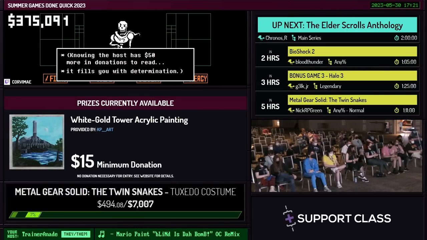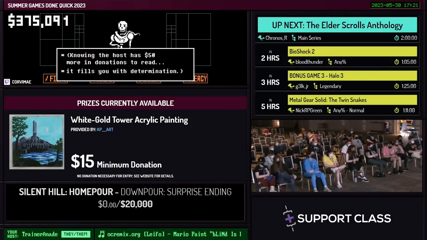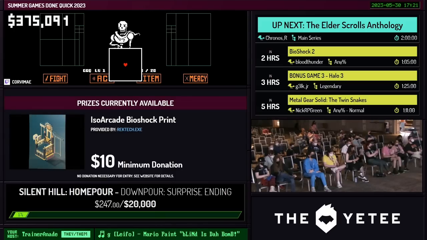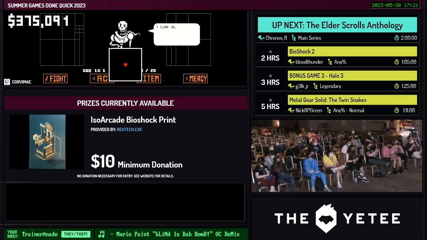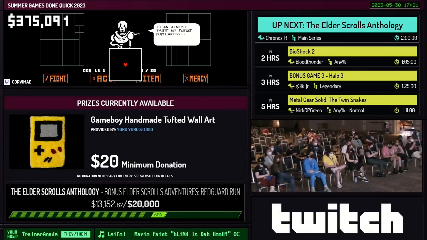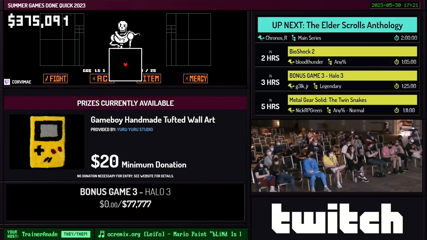We have $5 from Happy Bear. Do you have a problem with your red clothes losing their color? Try Redguard Bonus and watch your clothes retain their hue forever. Disclaimer, Redguard Bonus may cause you to clip through walls, display NPC behavior, and take an arrow to the knee. Thank you so much for that donation.